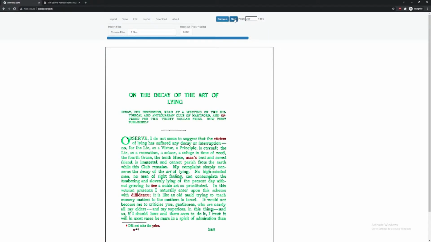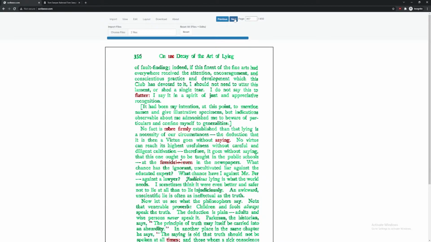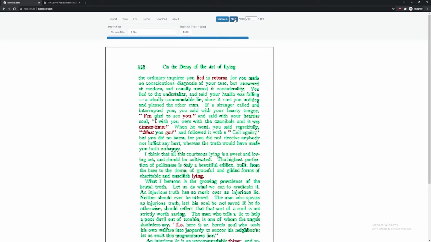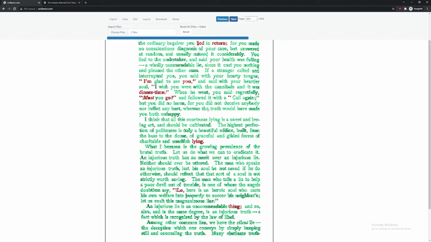As we flip through, you'll note that the text from the OCR data is printed on top of the words from the image. By lining up the original image and the OCR text as precisely as possible, it becomes much easier to spot the errors. Now, in this example, the alignment isn't bad, but it's also not great. You'll note that several words that are correctly identified in the data still don't overlay very well. Examples are neighbors right here, and also uncommendable isn't lining up very well, and it looks like liar as well.